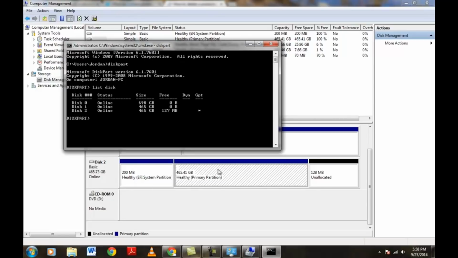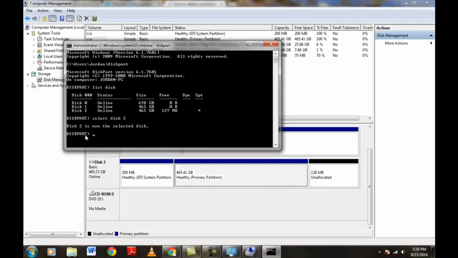Then, when you have identified the drive and you're 100% sure, then you're going to come up here. So again, mine is disk 2. This is my WD. Now what we're going to do here is select disk 2. Again, yours might be different, so double check. I'm not going to say that enough. So now we're going to write in select disk 2, enter. Disk 2 is now the selected disk.